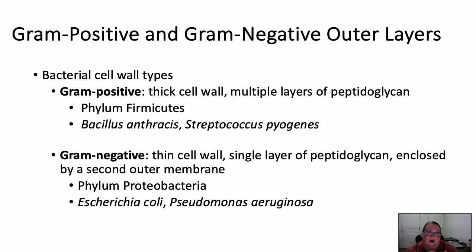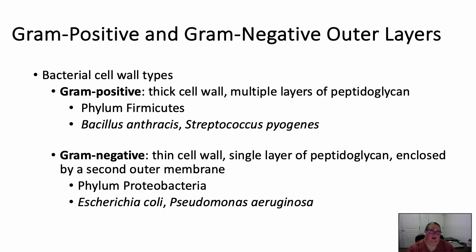Gram-positives all have some very consistent characteristics that happen in all gram-positive cells. They're going to have a thick cell wall, which means they're going to have multiple layers of peptidoglycan. And we're going to talk about some of the other characteristics they have, and we're going to look at how we can start to identify them versus gram-negatives without a gram stain. So this is actually going to be a big part of your next exam. So this is a good part to pay attention to.